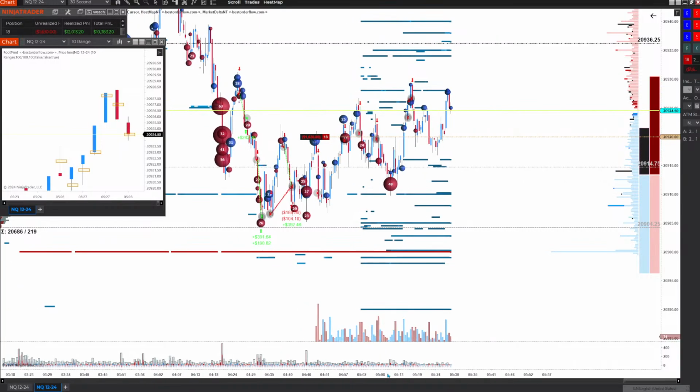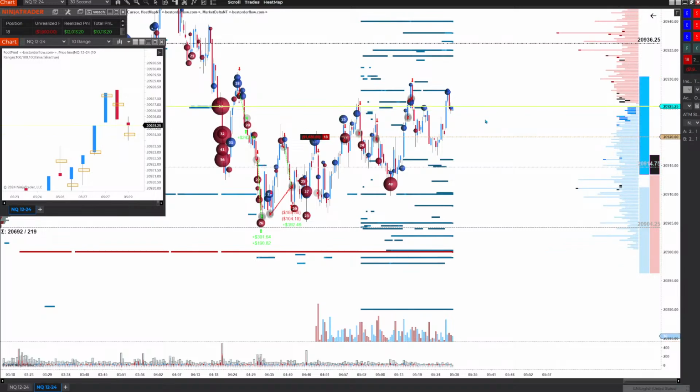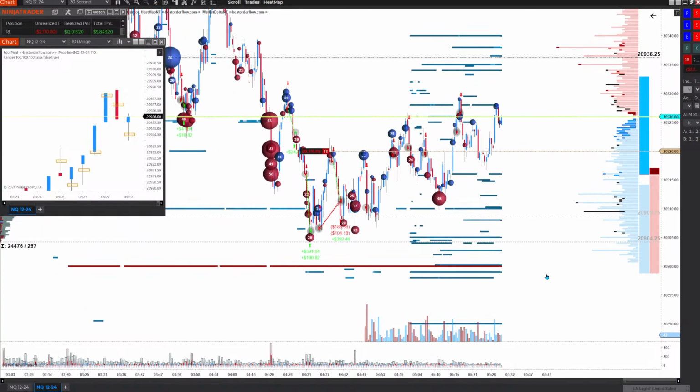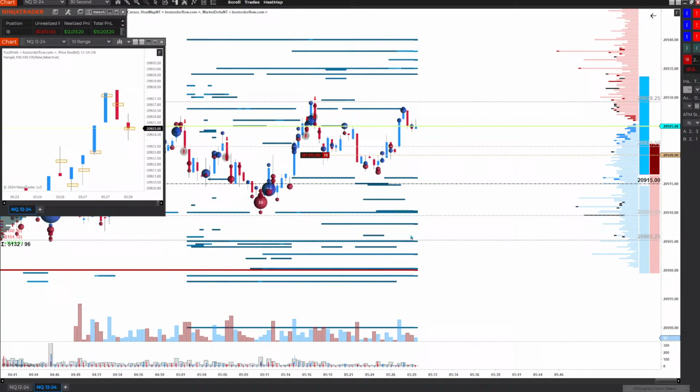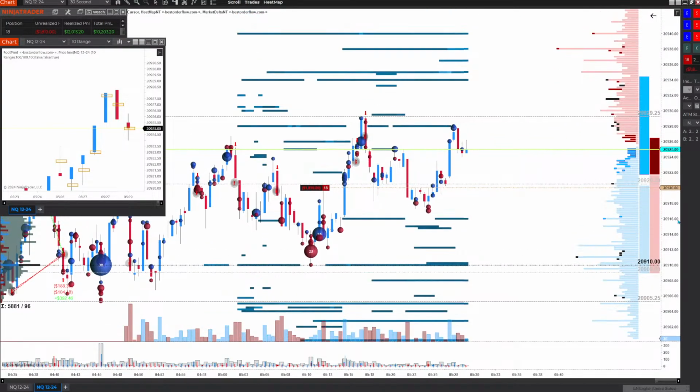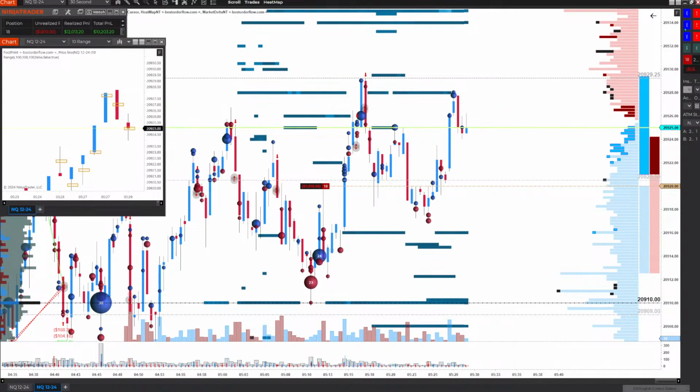I'm expecting, you see this range that I said is protective, is being hit once. Now it's being hit twice, and we still don't have enough juice. So we're going to rotate over here. We're still going to go down. Maybe not that straight as I'm saying, not that fast as I'm saying, but we're going to go down. And to prove it again, I'm going to add another 3 contracts. So now 21 contracts in play.